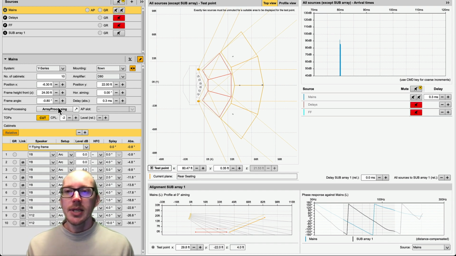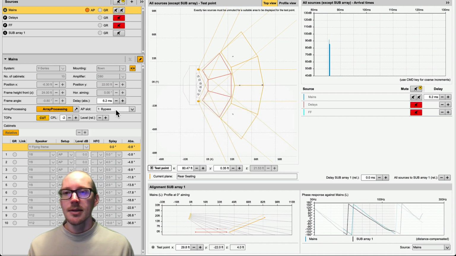So I'm going to enable array processing, and you're going to see this delay value change. It's going to go from 0.3 and add 5.9, so it'll jump up to 6.2, and then this graph will change. So I turn this on, and it's just in bypass, so nothing special here, but the delay has been added, and you can see our alignment has changed here.